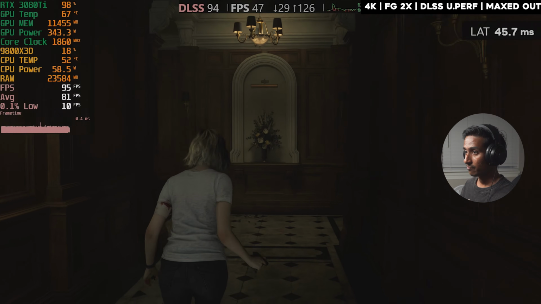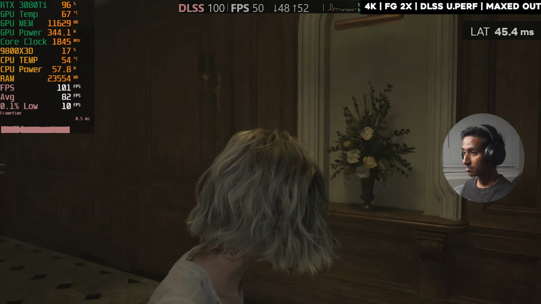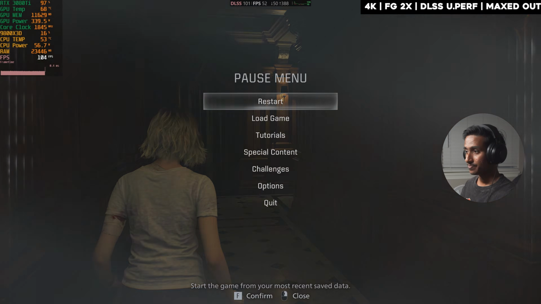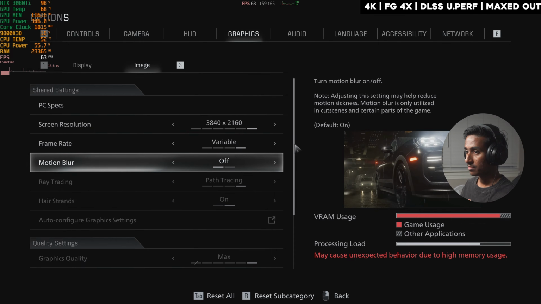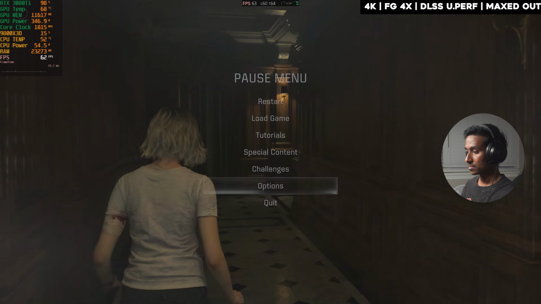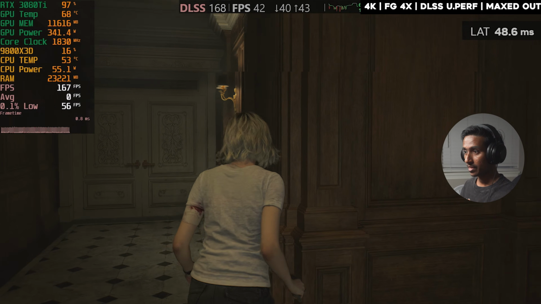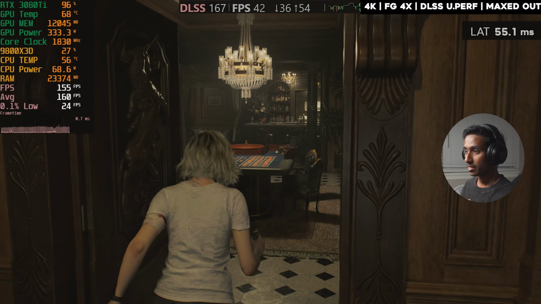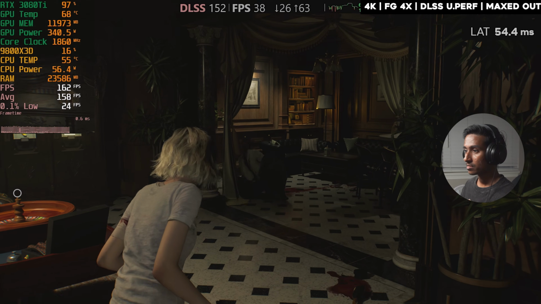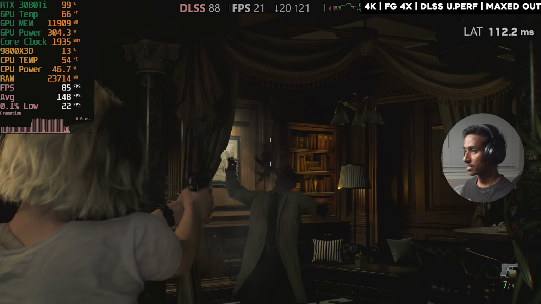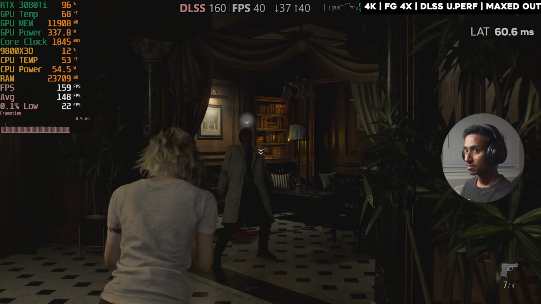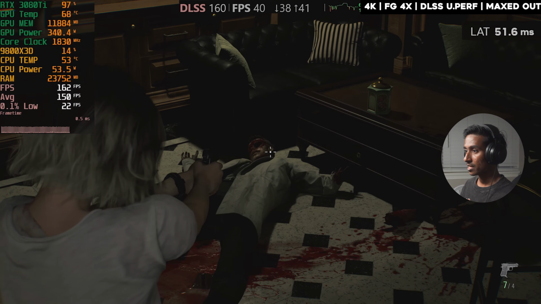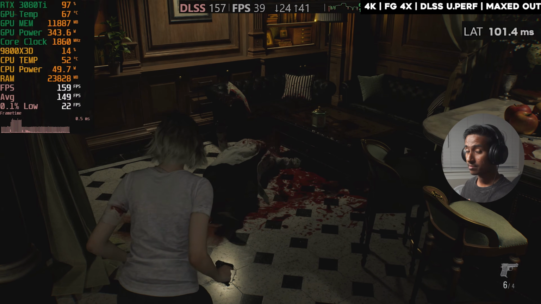So even with 96 FPS, the artifacting has reduced significantly over here, but still not enough, you know. So even if we use 4x frame gen, which takes us to 171 FPS, it's still going to be a major dip whenever you zoom in. For example, if I shoot Buddy over here, can you see that big dip right there? See that? It's not as terrible as it was on the B580, but just right there.